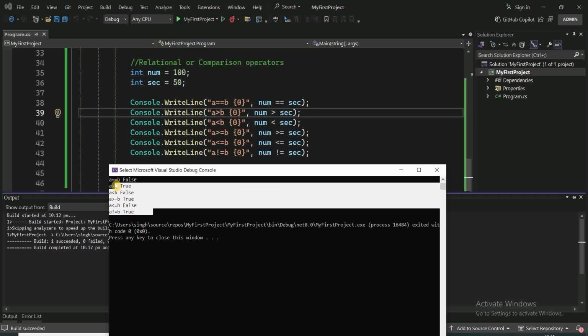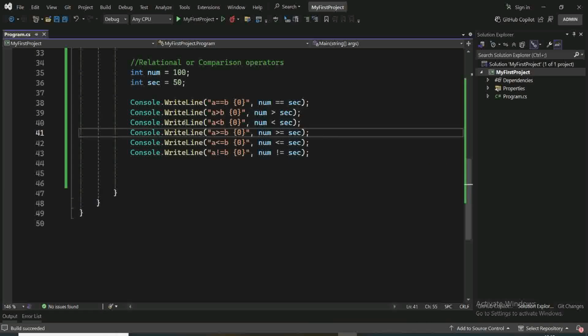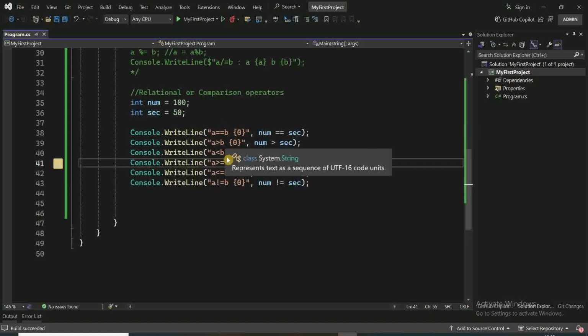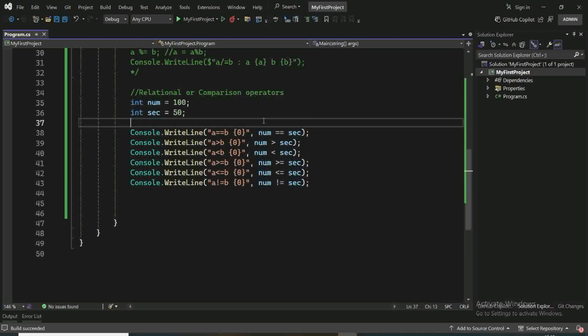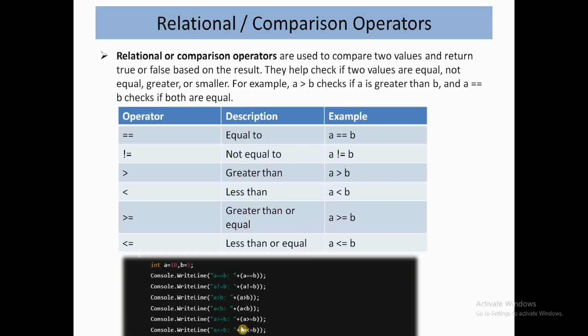So these are the comparison operators, relational operators: equal to, greater than, less than, greater than equal to, less than equal to, not equal to. These give us a boolean value. Comparison operators return a bool value. So we saw this example of comparison operators.